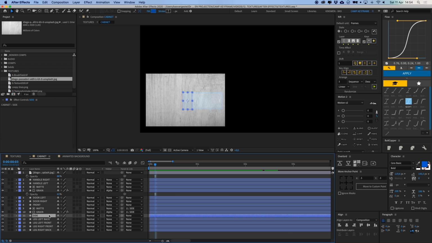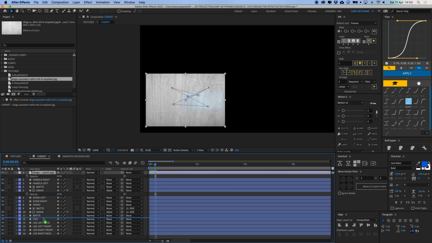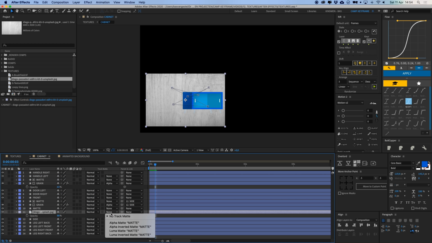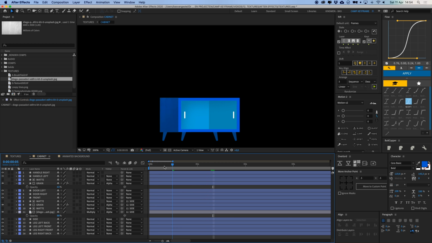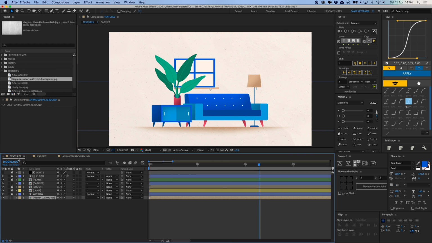So the side I'm going to duplicate first, call that matte again, and put my texture under there, and I'm going to go to my alpha matte and select these, parent them again to the side, and there you see my texture, but I need to put it on multiply, and there we have our nice wooden texture side thingy, which looks really cool. So if we go back here, then we already also have this little thing moving there.